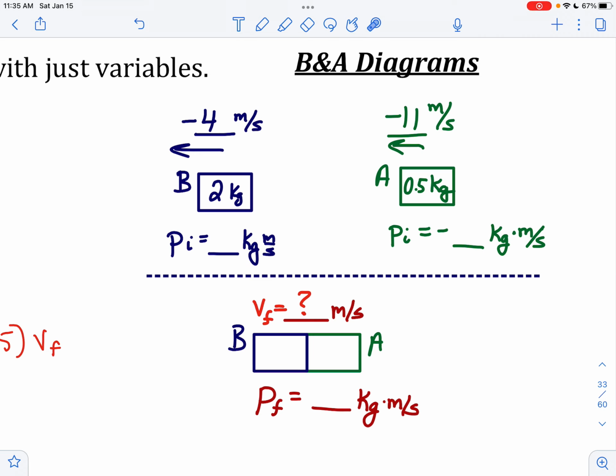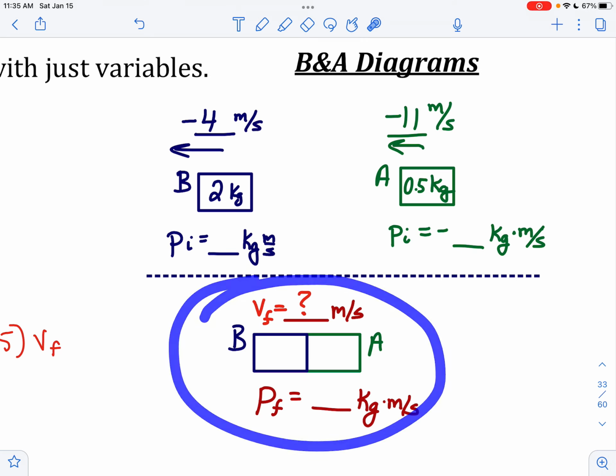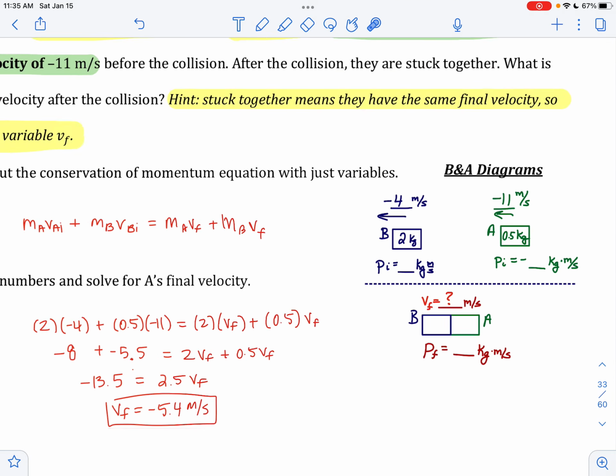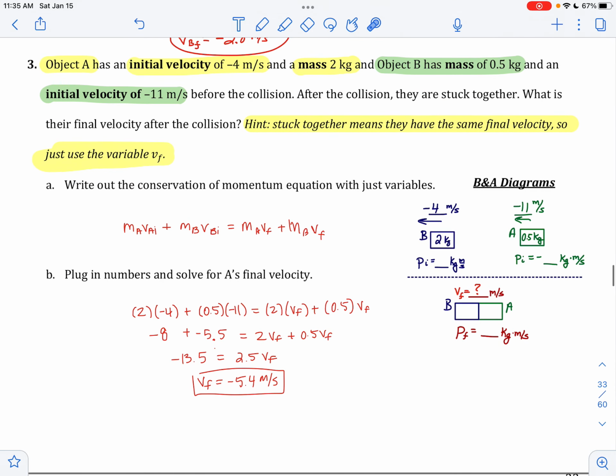It's okay if we don't have everything, because the mass and the velocity together are going to give us the momentum. And then here, the key is we have one total final momentum of the two added together, and we have one velocity at the end. And then we're just going to follow the same procedure we've been following the whole time. We're going to write a general equation with all our masses and velocities, or our momentum. You may get stuck at some of these problems if we give you masses and velocities for some and momentum for the other. You're going to have to substitute out mass times velocity and just put in one value for the momentum depending on what we give you.